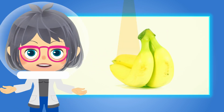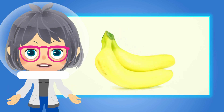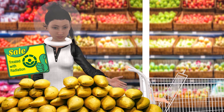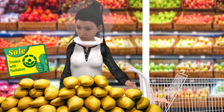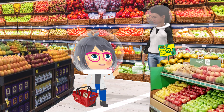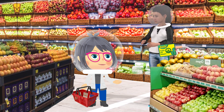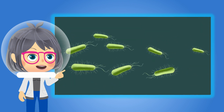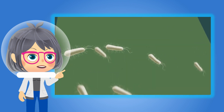Likewise, irradiation does not leave any harmful toxic residues in food, and is found to be more effective than chemical fumigants. But why do we need to process crops and food this way? Wouldn't it make the food look or taste different? Is it still safe to eat? Irradiated foods remain safe to eat. Irradiation of food causes no toxicological hazards and introduces no nutritional or microbiological problems. In fact, controlled exposure of produce to ionizing radiation effectively destroys pathogenic and non-pathogenic bacteria, as well as parasites and some viruses.